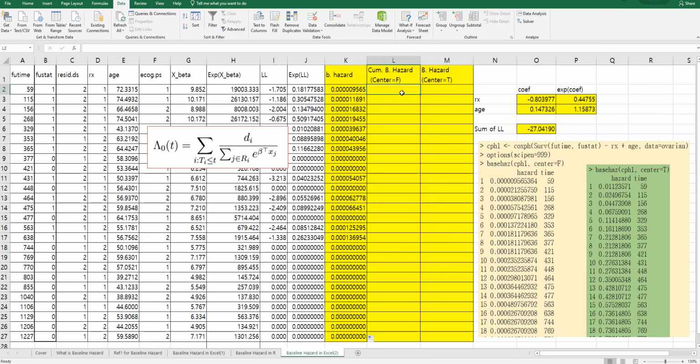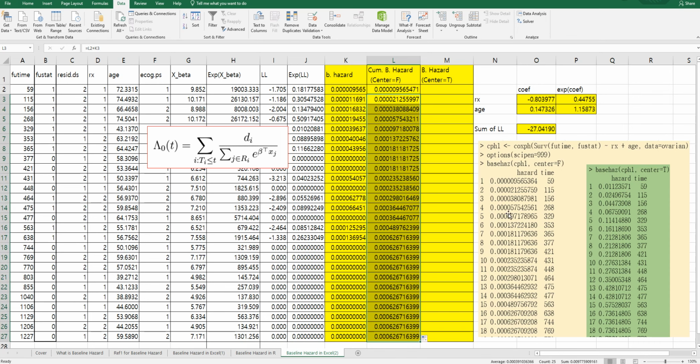Again, this one can be calculated by the previous one plus this one. Right, this one is the same as this one. So it means that when you specify centered as F, this is from the exponential of log likelihood, right?